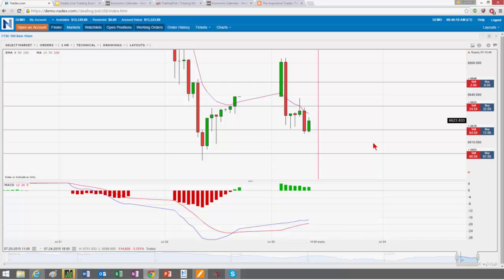And with the FTSE strategy, I'm doing the same thing. I'm just kind of keeping an eye on it. And that doesn't mean, by the way, you need to be glued to your charts. If you're just following the development of an hourly candle, you can feed the dog, have breakfast, do other things, and then just refer back to the charts every once in a while. You're not watching this market tick for tick. You're just looking for confirmation of a bullish or bearish hourly candlestick, and that gives you your decision to pull the trigger.